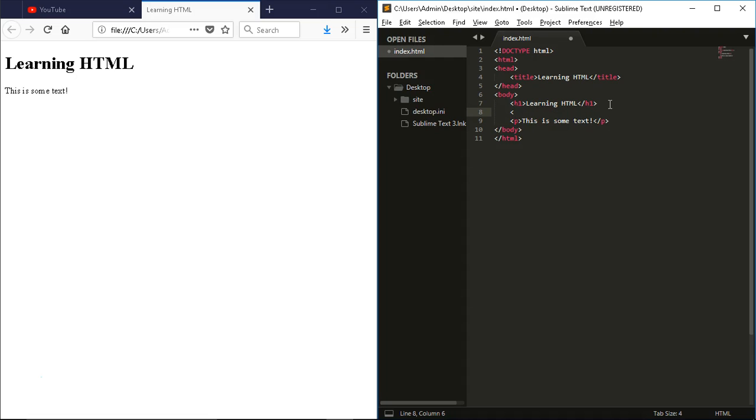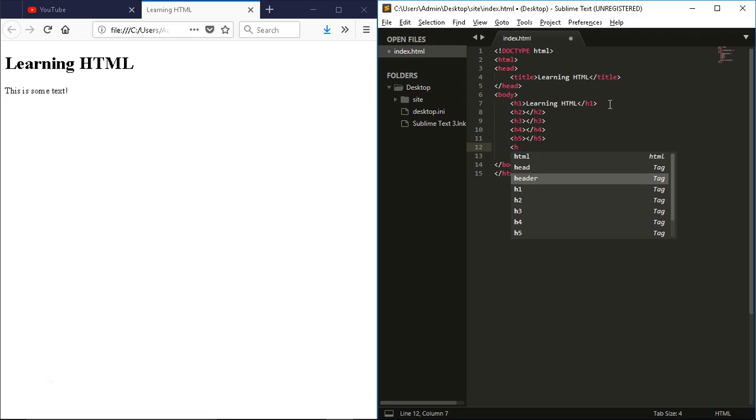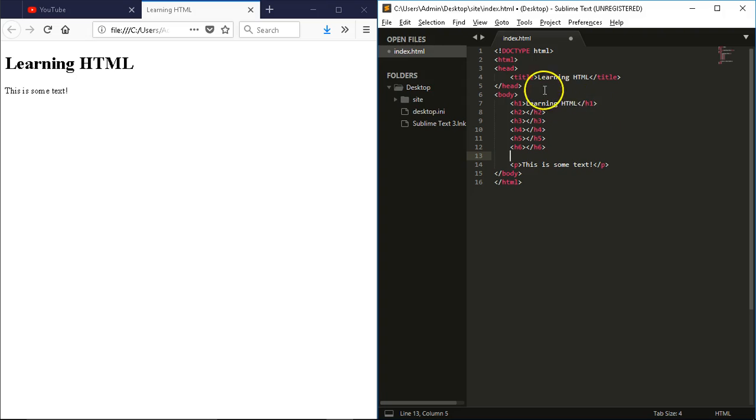So, let's do H2, H3, H4, H5, and H6. Now, it only goes from H1 to H6, nothing above or below.